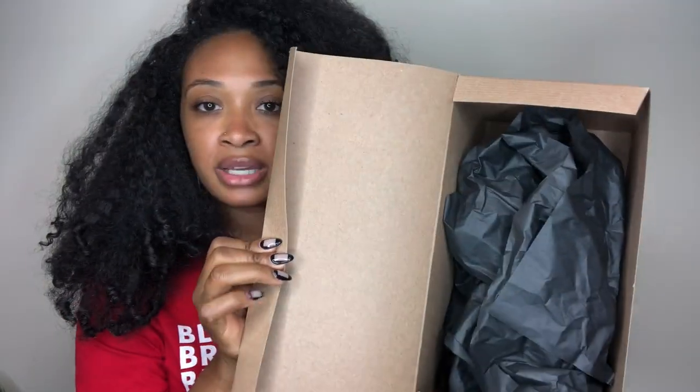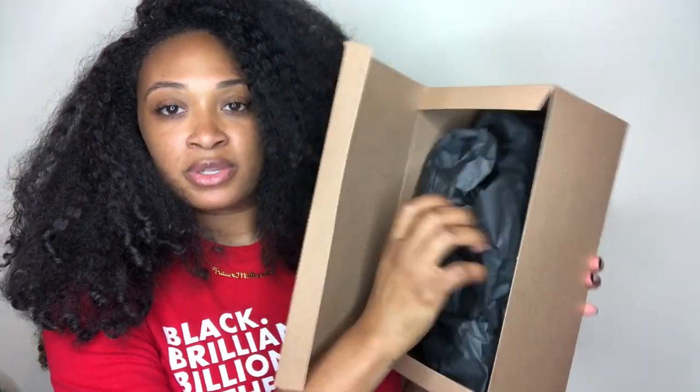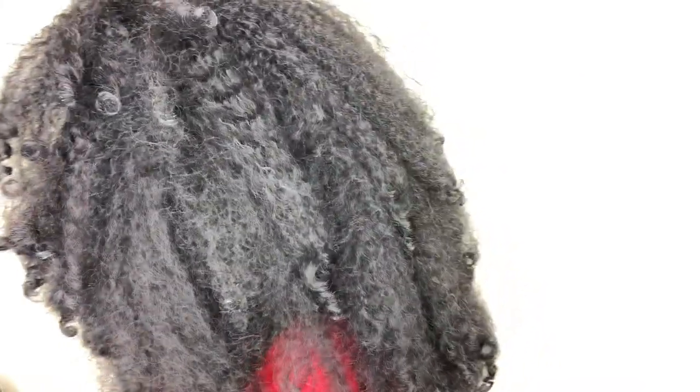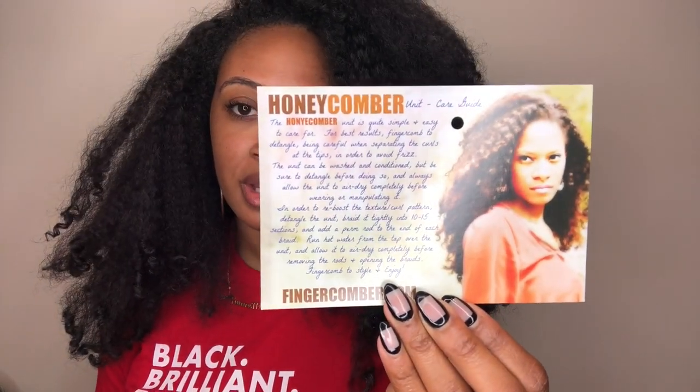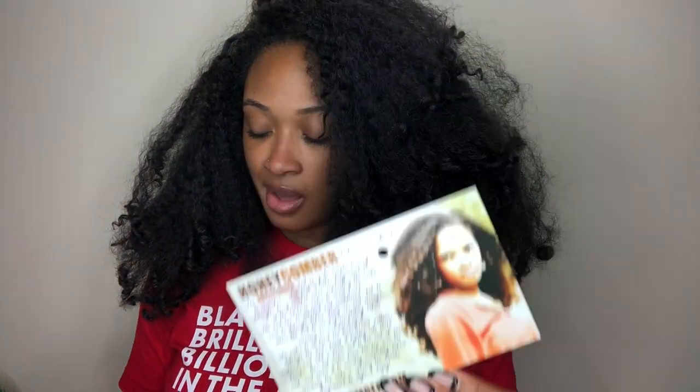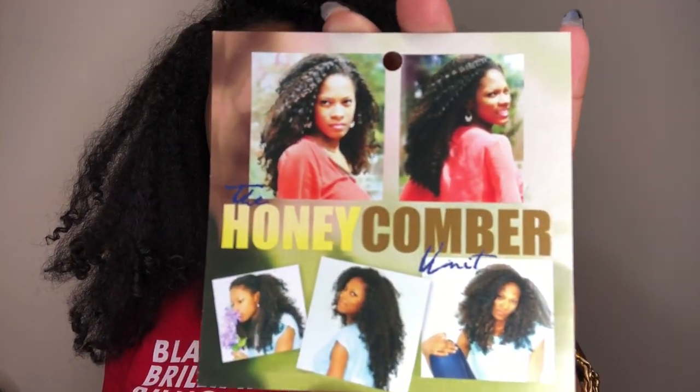But pretty excited. First things first, the wig comes in a regular shipping box, but it also comes inside of this box. And then it's wrapped up, you pull it out, throw it on your head if you'd like. And it also comes with a care guide. It just tells you how to take care of the wig and things like that and detangle it and some basic stuff. And then just pictures of what the wig looks like on.